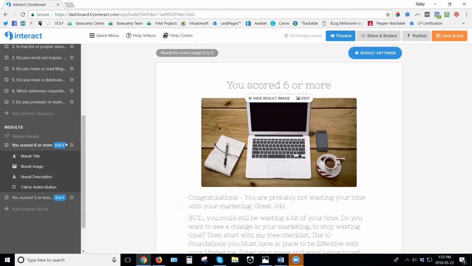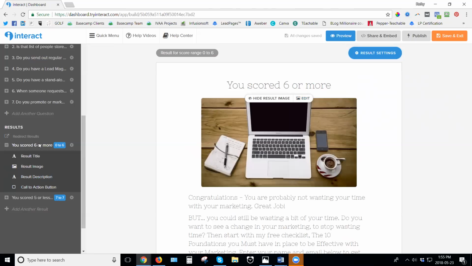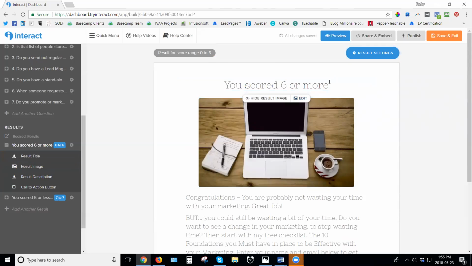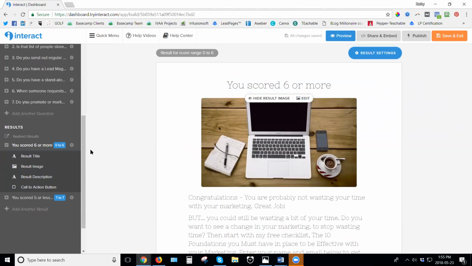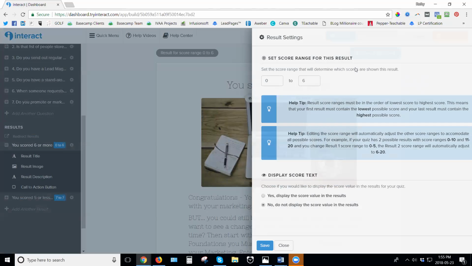Oh no, sorry, my mistake. This one was 6 to 8. I may have to do this backwards. Yeah, I'm going to have to change these. So what they want is the 0 to 6 in here first and then the 7 to 8. So let me see if I can make this change.